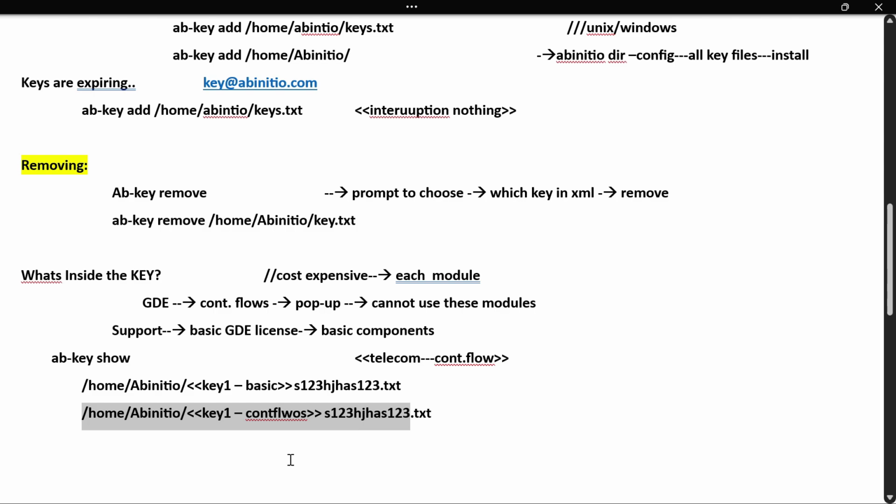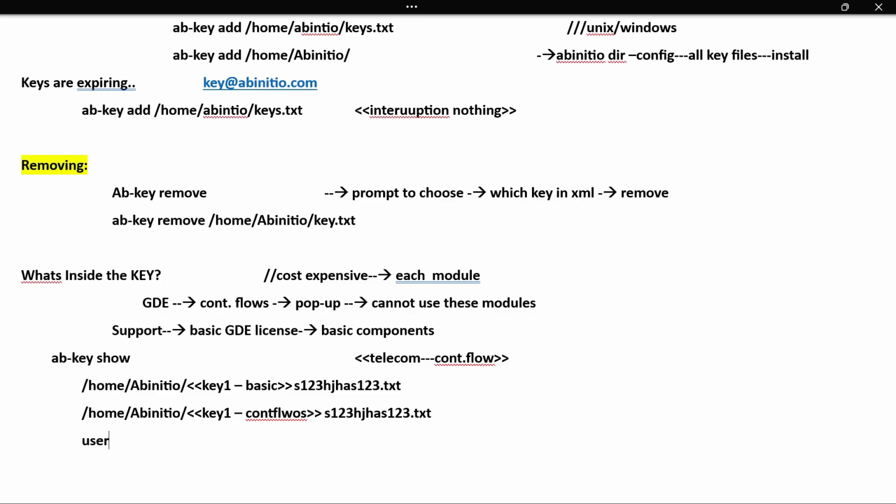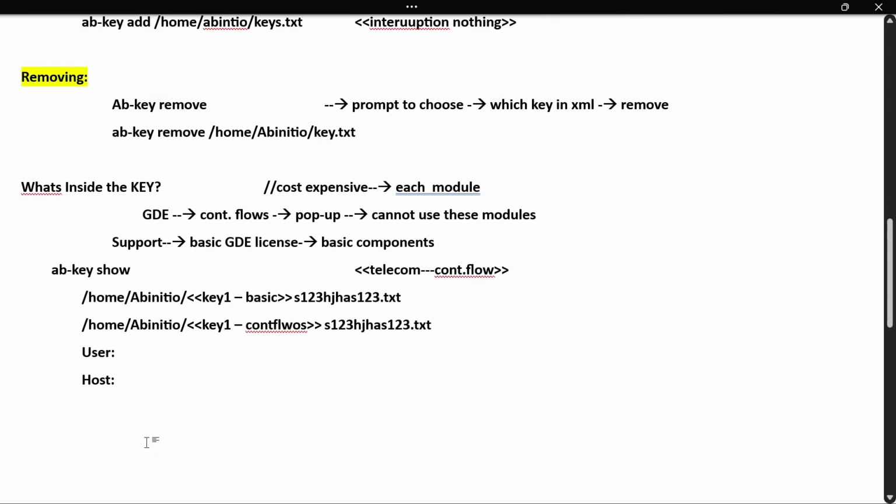Consider you have one key and then two keys. Afterward, you will have multiple pieces of information stored in a key: the user, and then the host machine. When installing a key, they will ask you a few details, so user ID, host, and I think company, because they want to know which company. Suppose you are in TCS or Capgemini requesting the license, they will store that info as well. And then key ID. Every key will have a key ID.